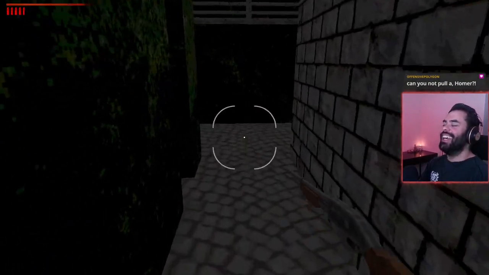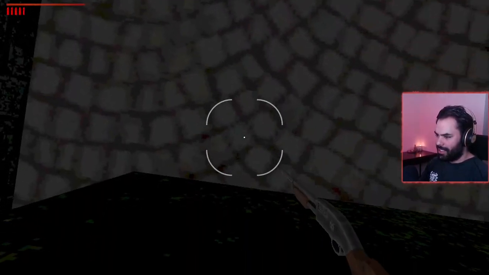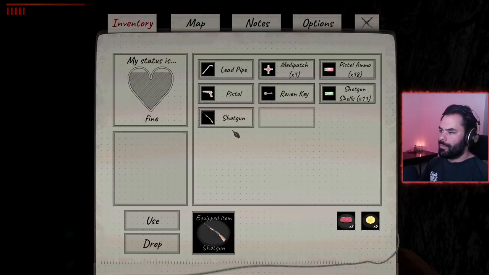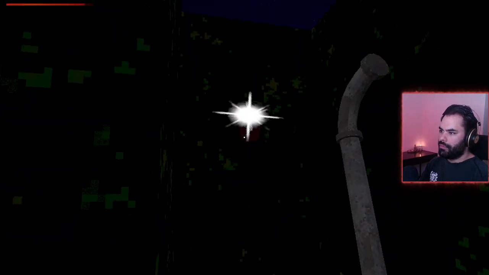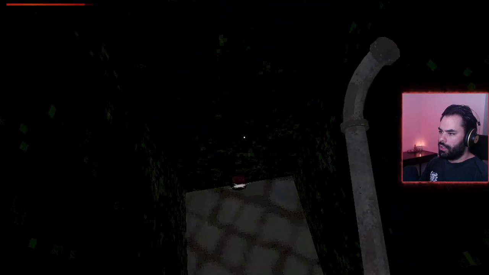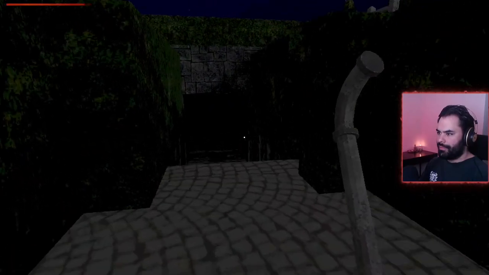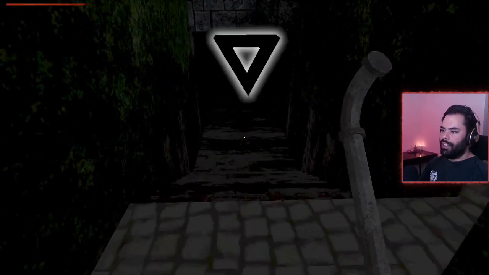A Homer? A walking in the brush. Backwards. Let me see. Oh, almost. Okay. Oh. Give me that. Man. Wait. Where did I come from? Oh, I came from here. Okay, okay, okay. Okay.